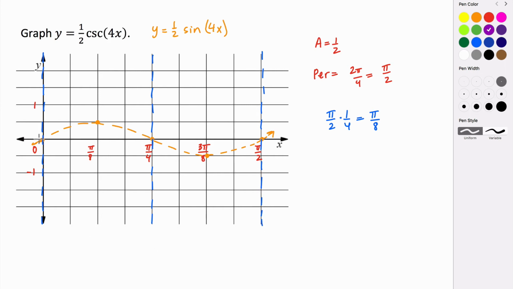And then the maximum values of our sine function become the minimum values of that portion of our graph. The concavity of the cosecant function is just opposite the concavity of that section of the sine. So this is concave down for the sine, so it's going to be concave up for the cosecant there, and it's bounded in between our vertical asymptotes. And then this minimum value becomes the maximum value of this section, and it's concave down here like this. And that would be the graph of y equals 1/2 cosecant 4x.